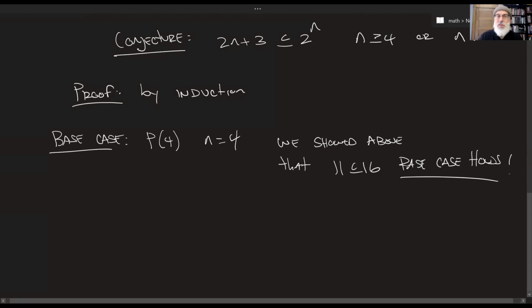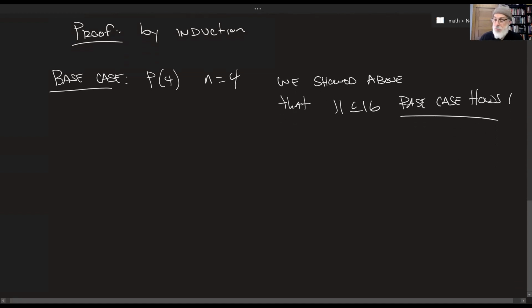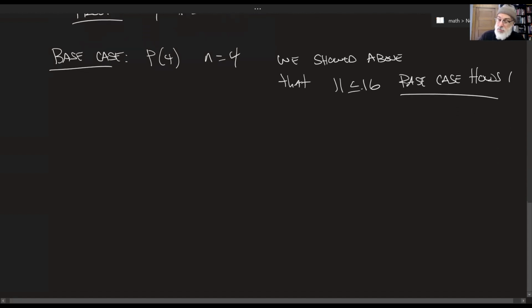Ruby's upset if you hear her barking. Somebody has asked why Ruby isn't in these videos. Cheekily answered that because she's not very good at proofs. She's much, much better at calculations, and she loves calculus. So maybe in the future, we'll get Ruby up here to do some math. But for now, she does not like induction proofs.